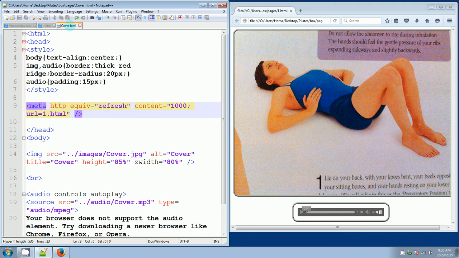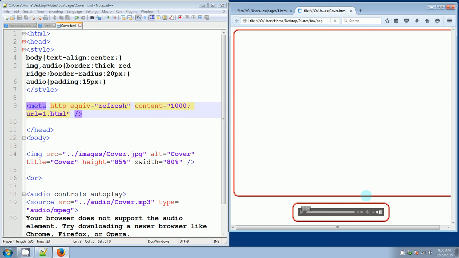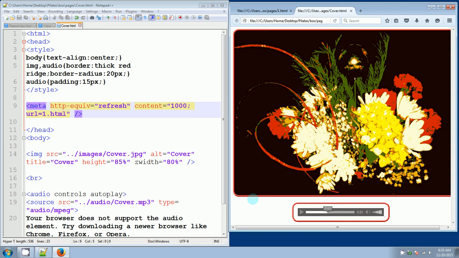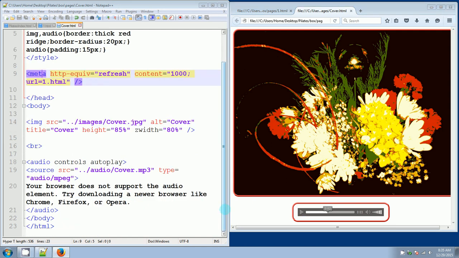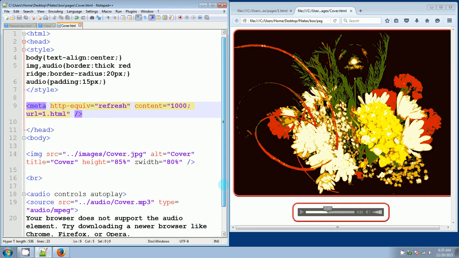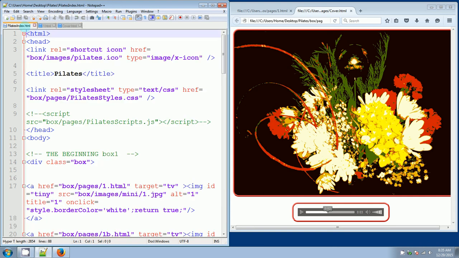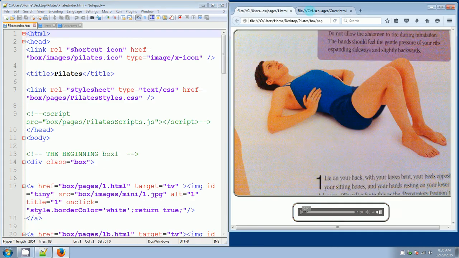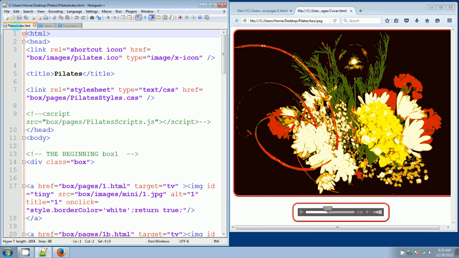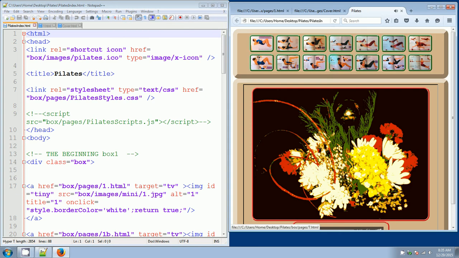And I think, did I show you the... Yeah, I've already showed you the cover page. I'll run it again to remind you how this used to be a black border, even though it looked gray, and I wound up making it red. Very simple. These are very, very simple web pages. These are just the individual pages themselves. Let's go back to the main program page, Pilates index.html, and run that, because that has our navigation and everything.